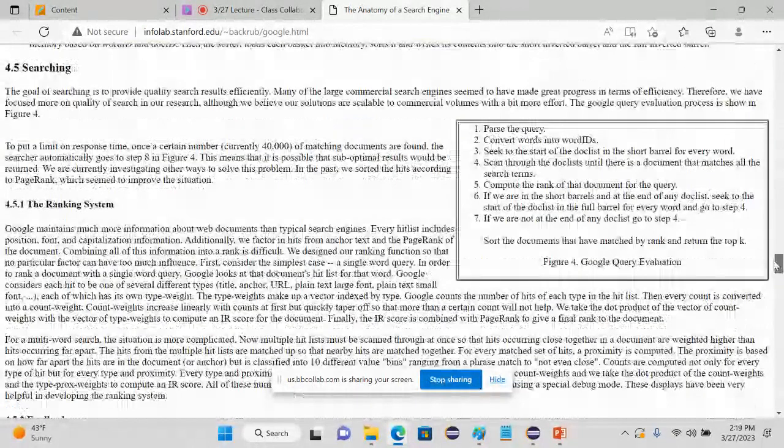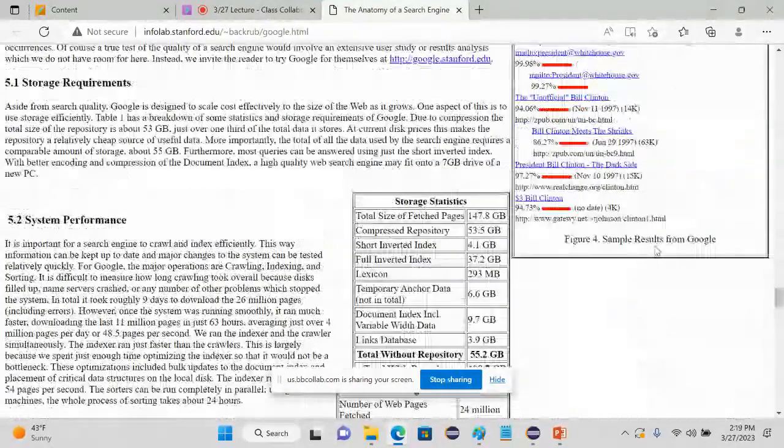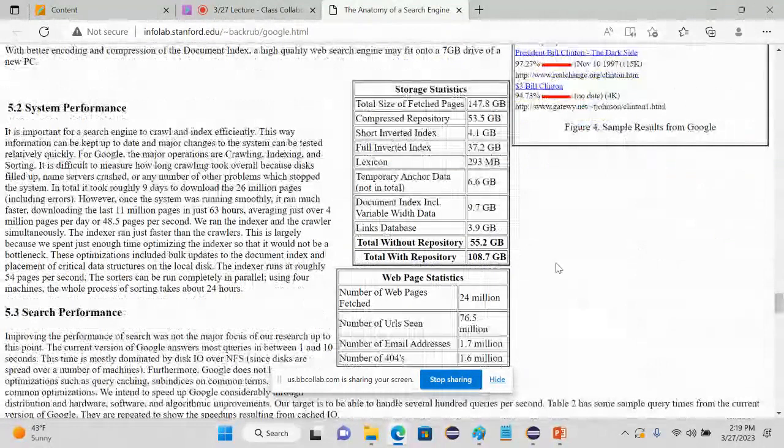But the core point here, I want to talk about a couple things. Number one, storage statistics, right? So this is an early version of Google, and they did it with about 100 gigs of data. Now, these days, 100 gigs of data is not very much, right? It'll comfortably fit into a small corner of your hard drive, especially if you got one of the big ones, like a 2 or 4 terabyte one. There are literally many video game installs that require more data than this. There's a Guardians of the Galaxy one like a year or two ago that I heard had a 250 gig footprint on your hard drive. So this is less than one game.